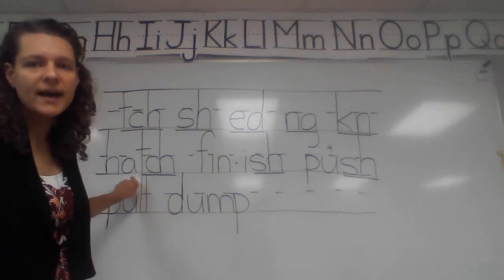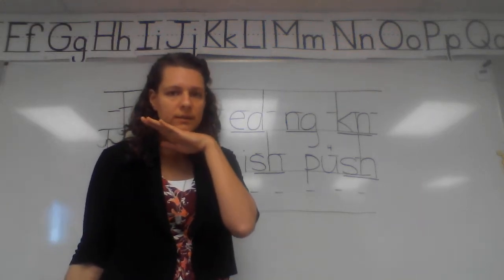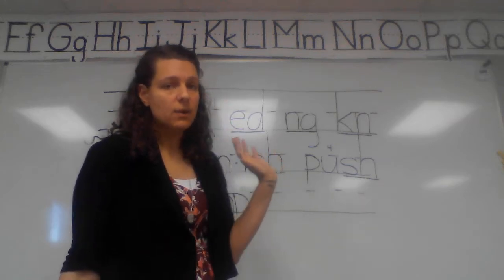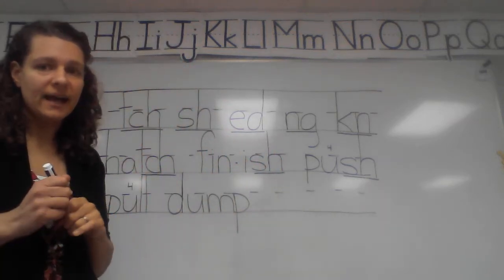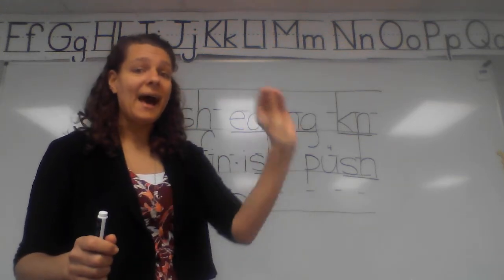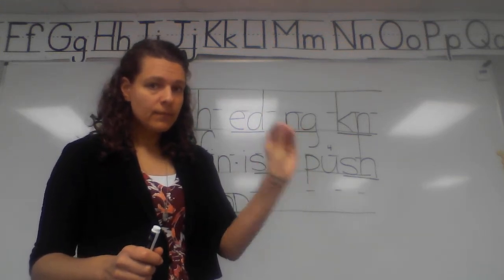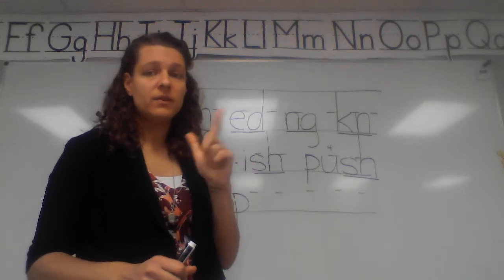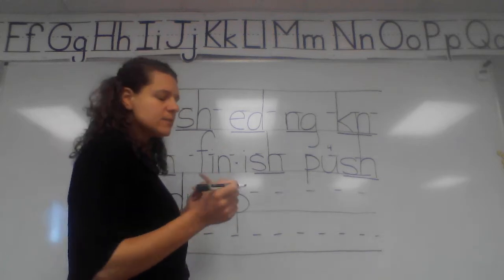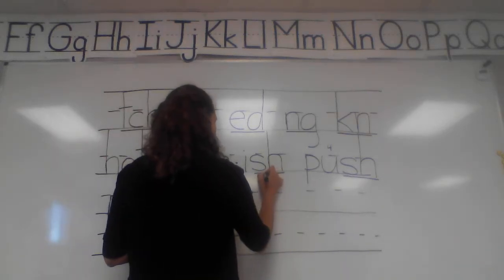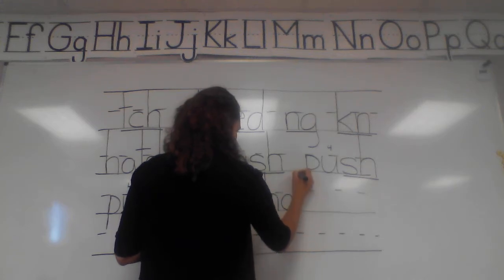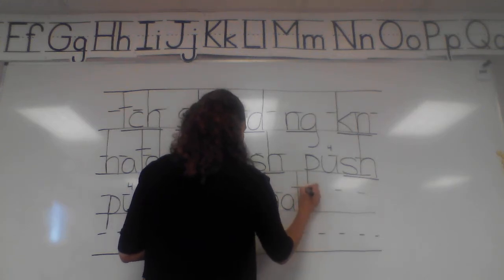All right, so let's try hatch, making it past tense: hatched. It's still one syllable, so all we need to do is add that ed past tense ending. So I want you to write hatched, and then you can check and see if you did it correctly. All right, class, what do I need to write to spell hatched? Good, we're still using our ch, three-letter ch.